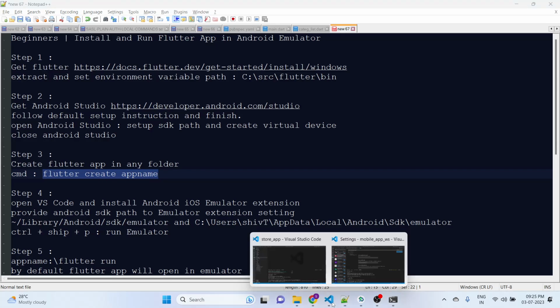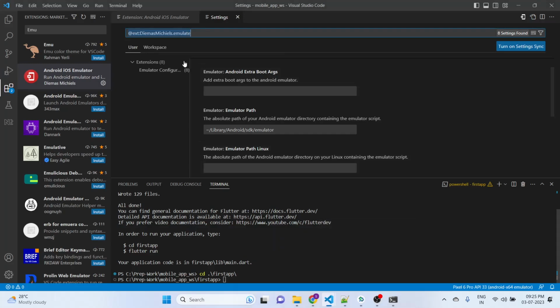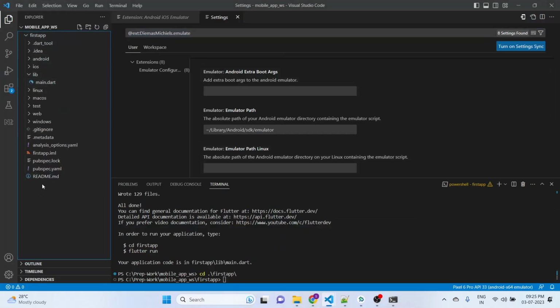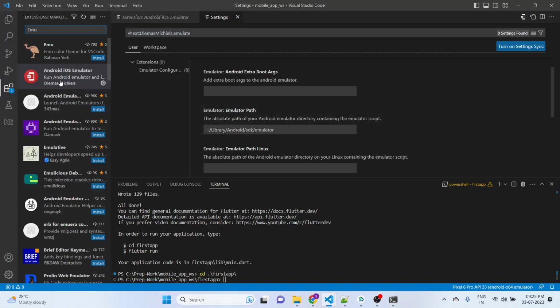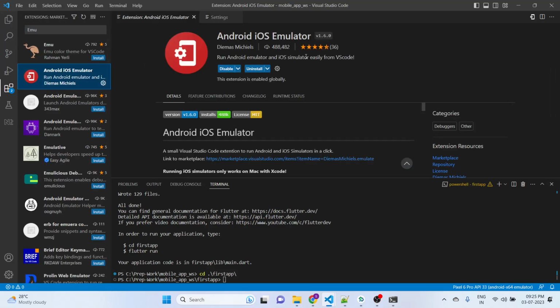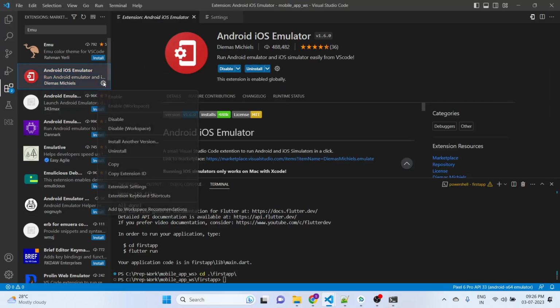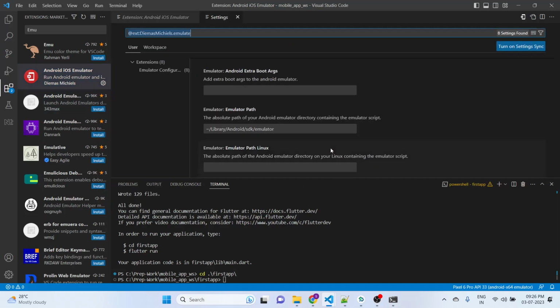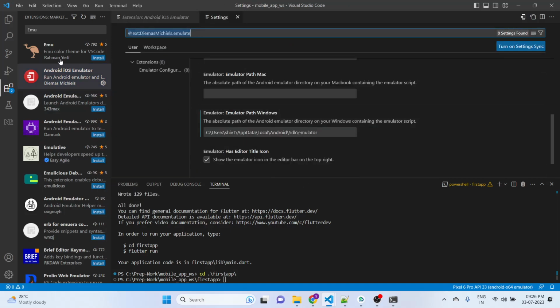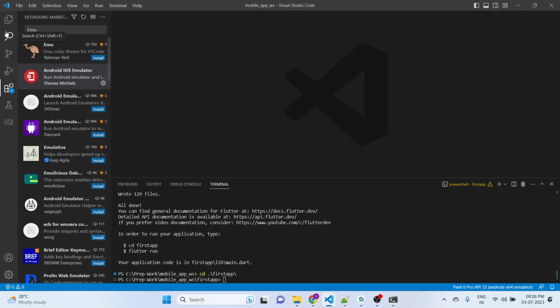Then when you open Visual Studio and you get this Flutter app structure, go to the extensions, install this emulator extension, provide the SDK path here in your emulator extension, and press Control Shift P and execute the emulator.